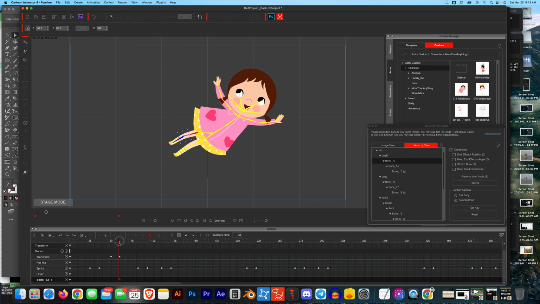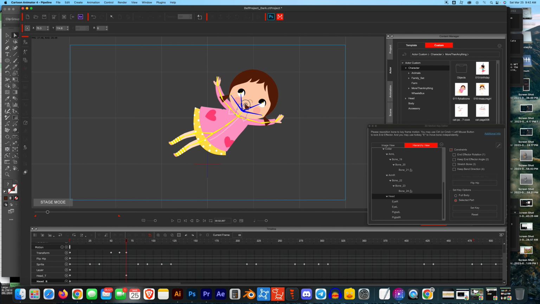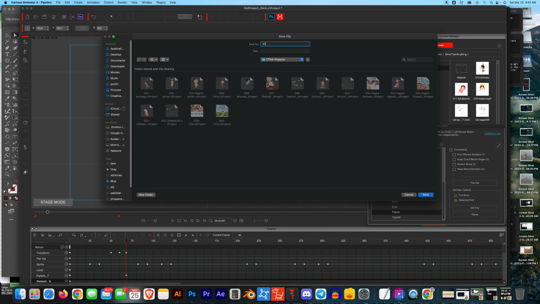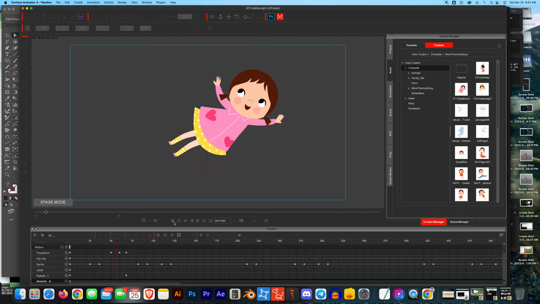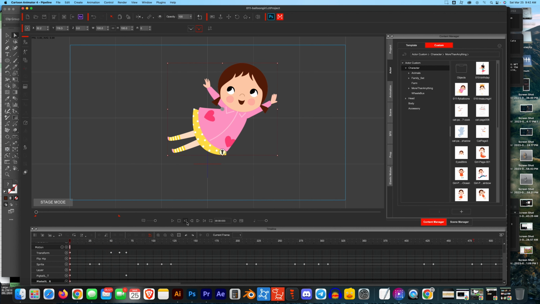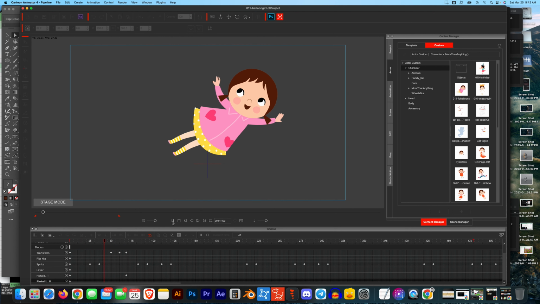Cool. So now let's get her head moving just slightly. Going to go like this. And let's get her pigtails moving. Just little subtle things. Great. So save. It's always good to save the project. 011 balloon girl. And go back, because I saved that one previously and I wanted to come back and edit it. Now she will be moving around. That looks pretty good. I'm happy with that.